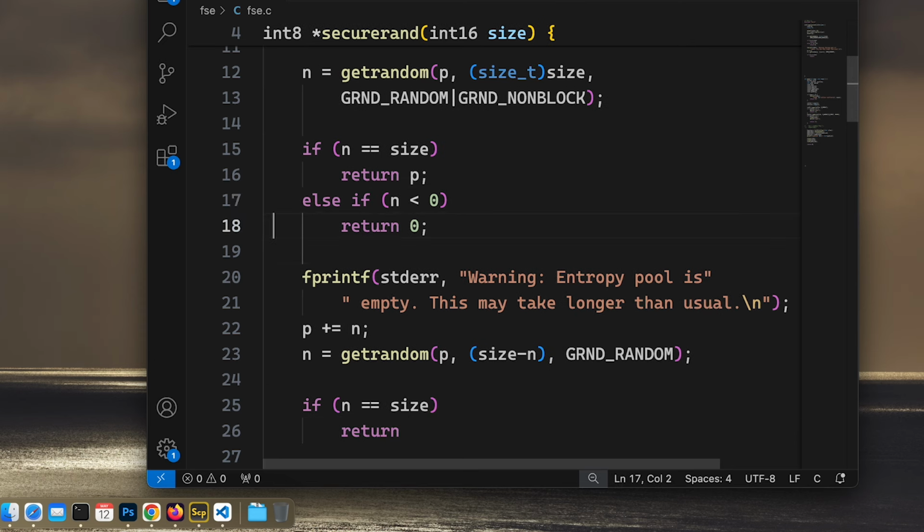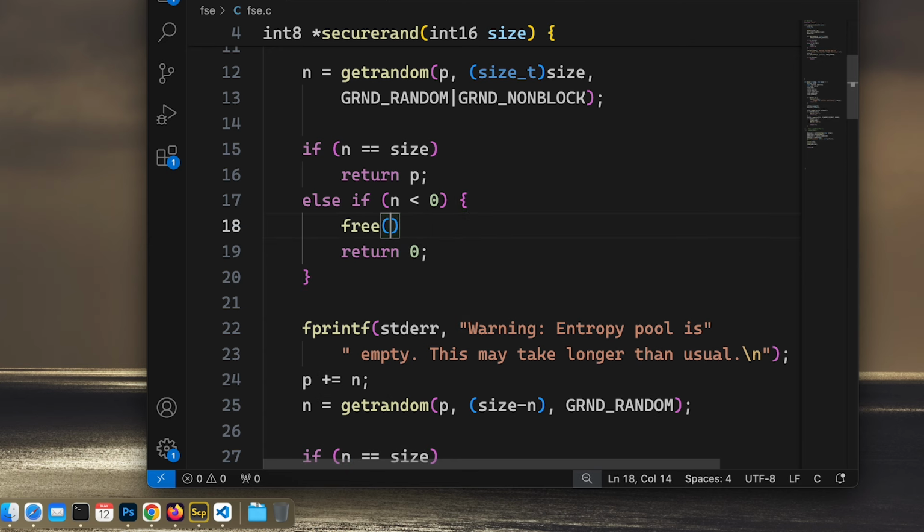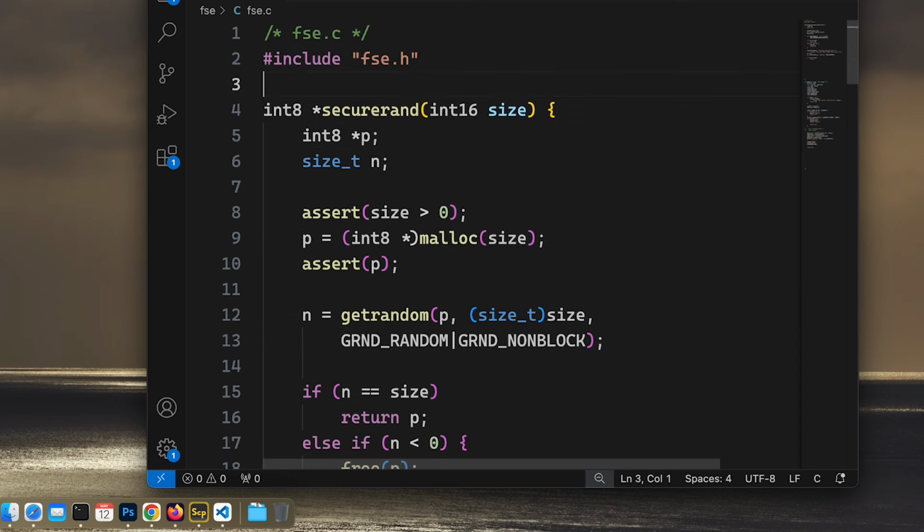we need to deallocate, by the way. And right. Yeah.